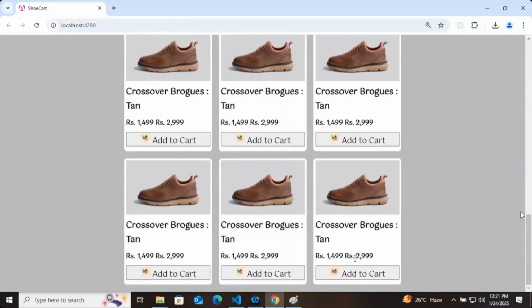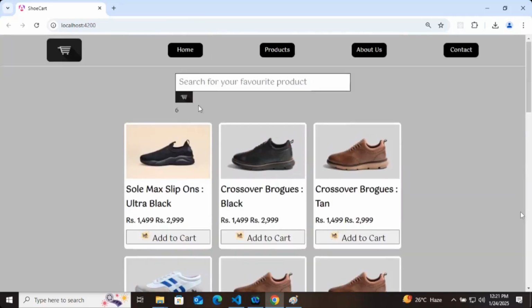Right? As of now, we have added 5 items. I'll click, let's say, the last one, 6, right? So if you are clicking multiple times, it is taking. That also we will prevent: if you are trying to add the same product twice, it should not be getting added. We'll do that tomorrow, and we'll apply lots of things here. We will design this cart somewhere here, showing how many products are there in the cart, and lots of things we will do to it. Any question from today's class?